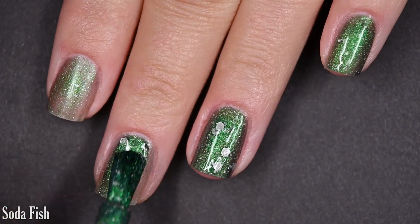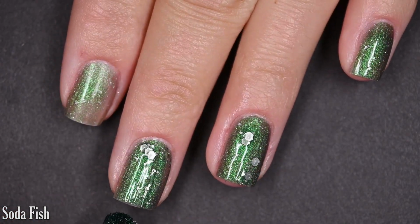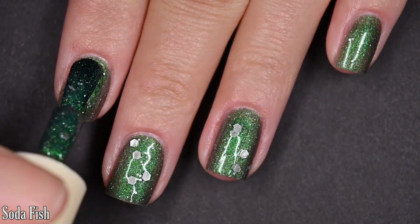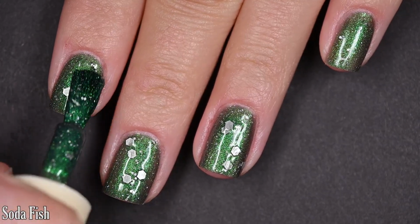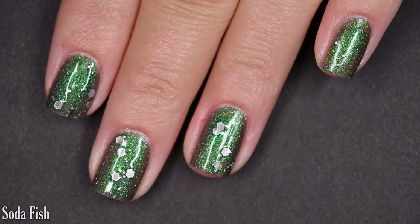I did try to fish some of it out, but I wasn't able to get a ton. My ring finger wanted to hog all of it. I also felt I did have just a slight bit of unmixed black pigment in here. You'll see it on my pointer finger. You'll want top coat, and removal isn't the worst, but it's not super easy. So there are 2 coats of Soda Fish.